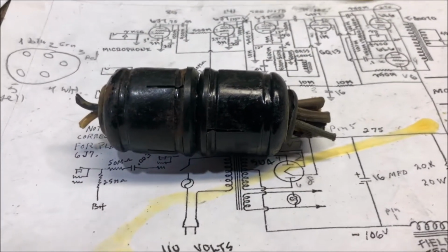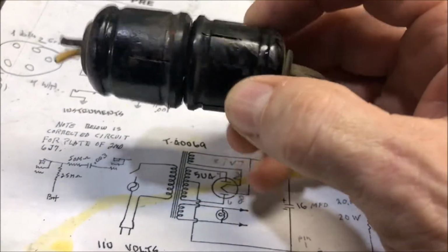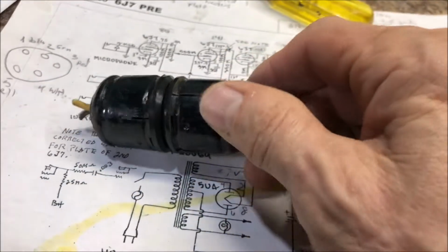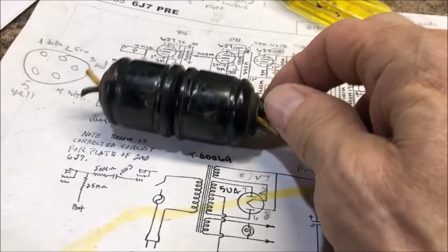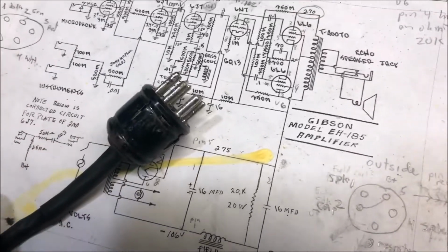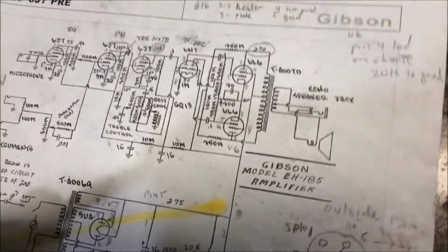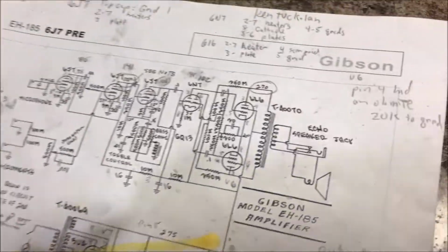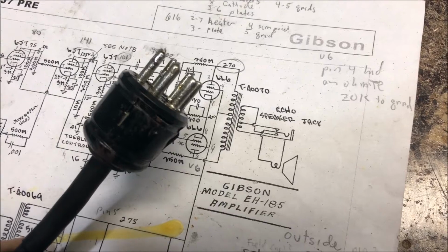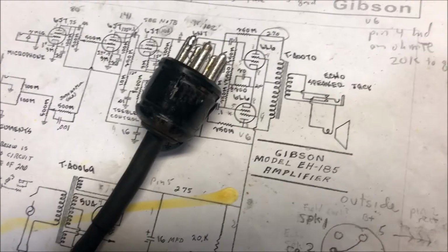Here's the cool Hammond connector that I got that's going to connect the umbilical cord to the speaker. Just 7-pin. Hey, I got some extra ones for emergencies. All right. Here's the first connector, wired according to this. Alrighty. Onward to the next connector. Still waiting on that new output transformer.